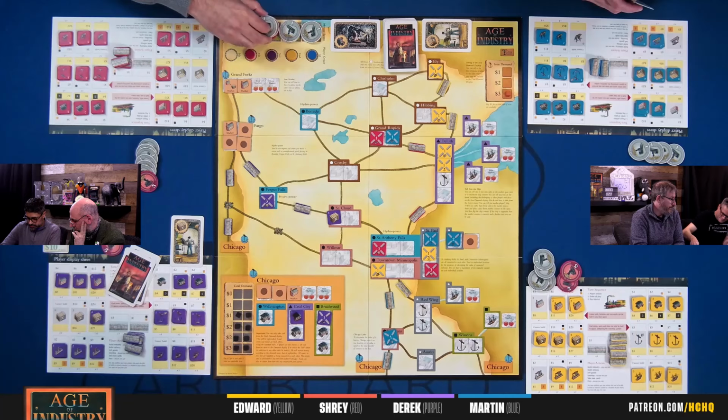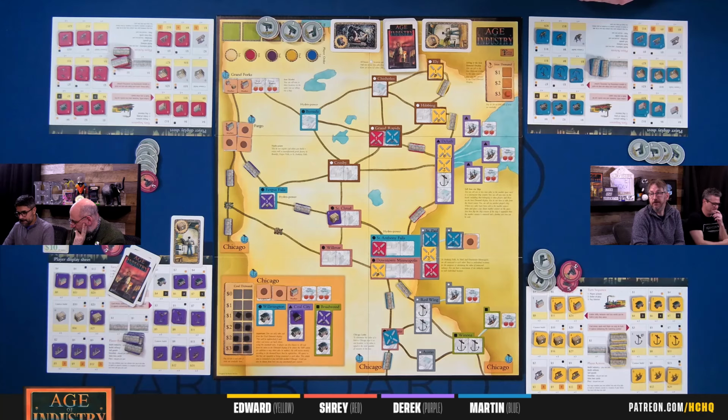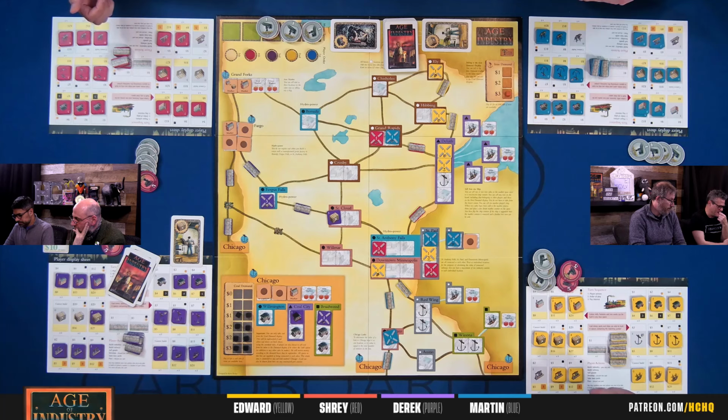Not going first next turn. Right, not planning on it. All right, appreciate it. Was that one action? That's one action. And the second action is somewhat eluding me. I don't want to take a third loan, but... That's okay, you can afford the interest.